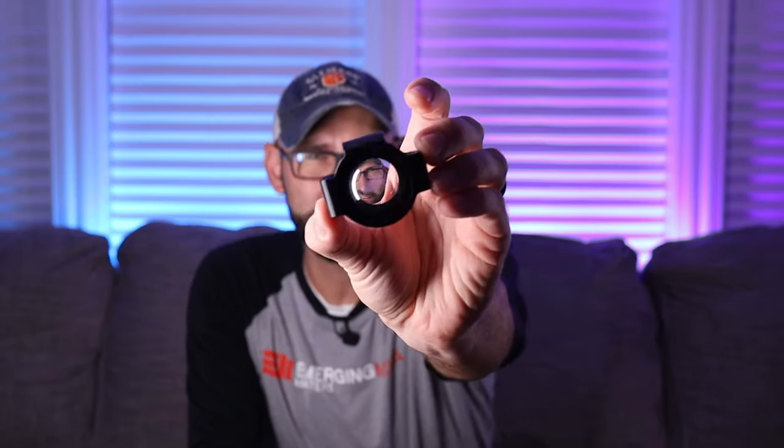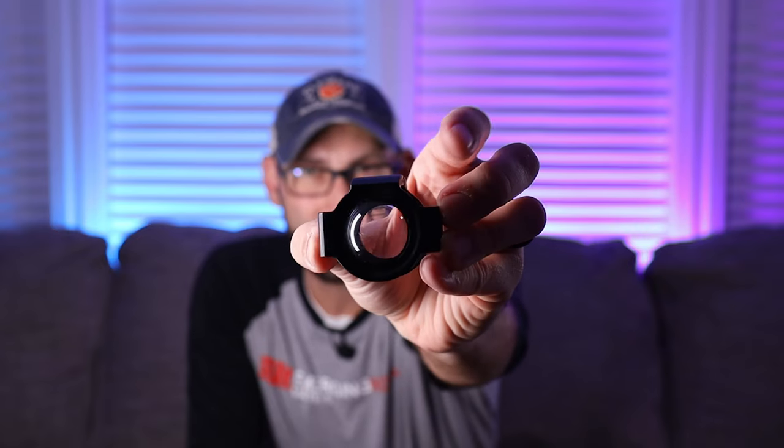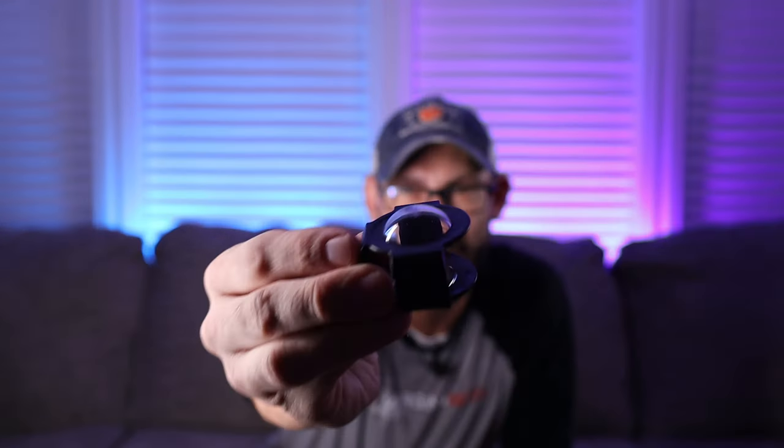And so what I did is I actually did a scratch test, and I don't know if you can see it right there, but I scratched the ever-living hell out of this front lens, basically doing what caused the sticky lens mounts to get messed up. Put it in my boat, I paddled around a little bit, let it slide around, didn't really do a whole lot. So then I purposefully scraped it, didn't do a whole lot. It really took me finding an abrasive surface like concrete, the concrete slab that is my garage, and scraping it, and that is where I got that little film that you might be able to see or might not be able to see.